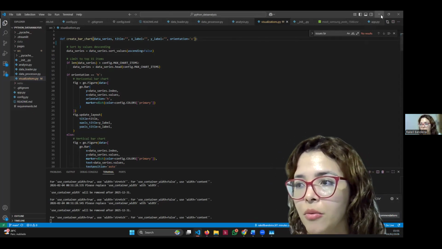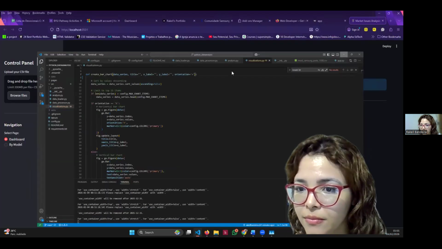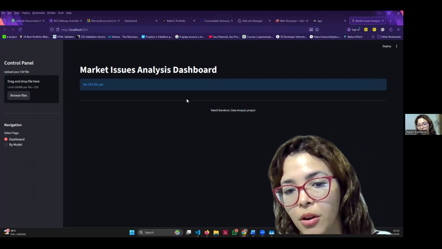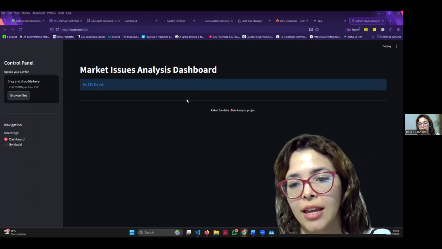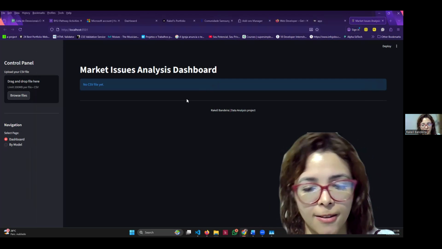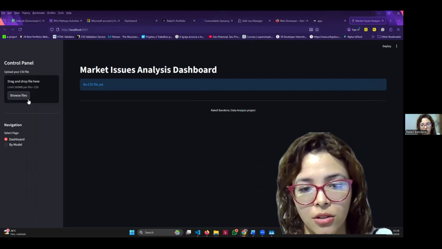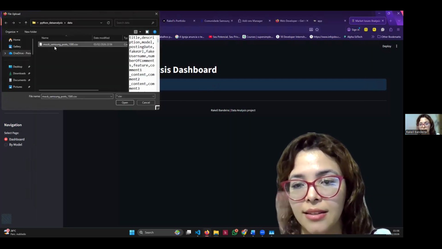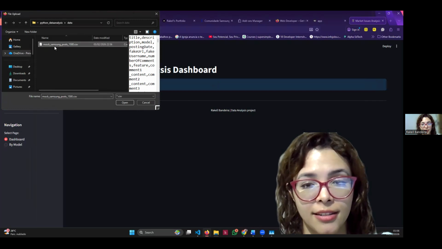Let's see how it works live. So this is the main interface. We have the control panel where we upload the files, and we have the main panel at the right. So let's upload the file. This is a mock data set.